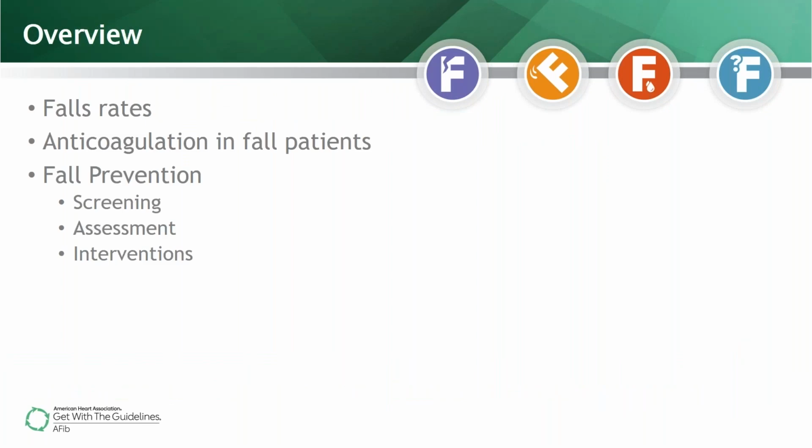Okay. So the overview of the talk today, I'm going to be talking about fall rates, the estimated rates of falls and the expected increase over time, and some of those cost implications. I'm also going to talk about anticoagulation options and trends in our elderly population and fall patients. I'd like to talk about tools to help with fall prevention, screening, assessment, and interventions.